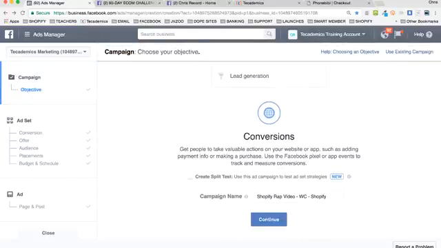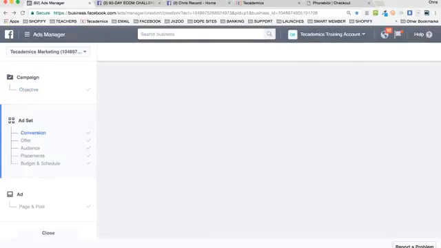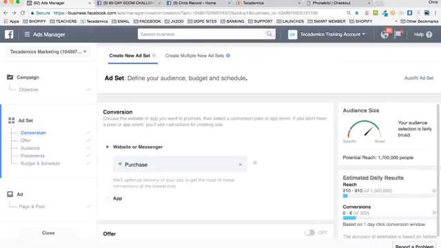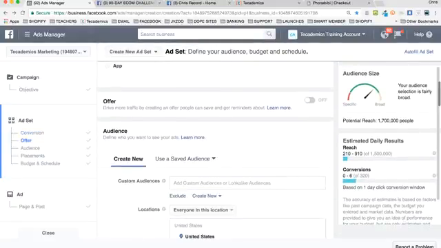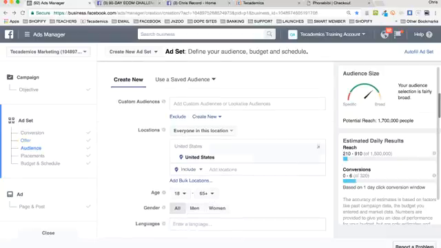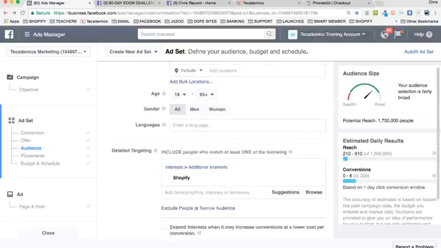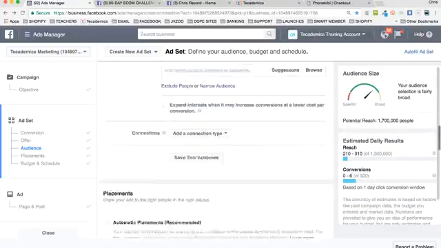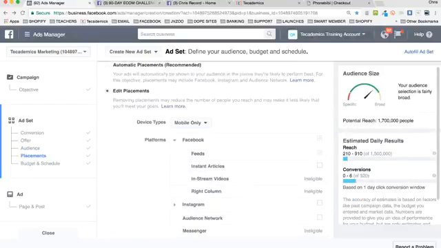Now we're running a conversion ad. The conversion is set for purchase. We're going to run a $5 a day purchase ad and a $5 a day add to cart. You can run the same exact ad. The audience, I'm targeting people in the United States now, and people interested in Shopify, and I'm having it only on mobile newsfeed.